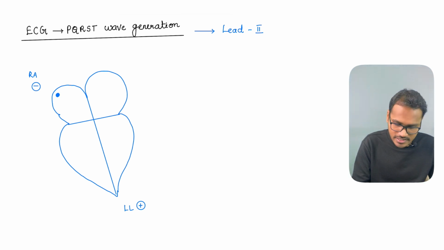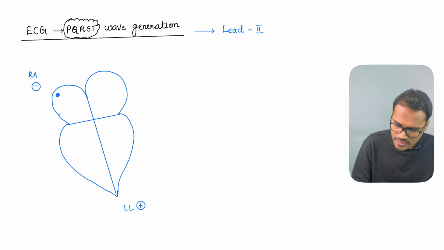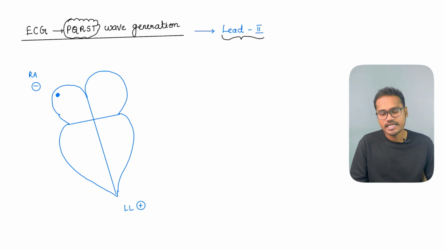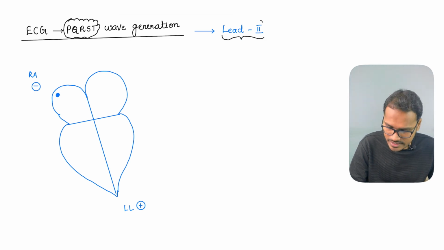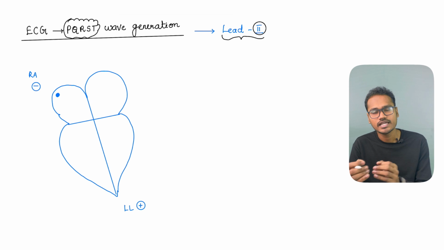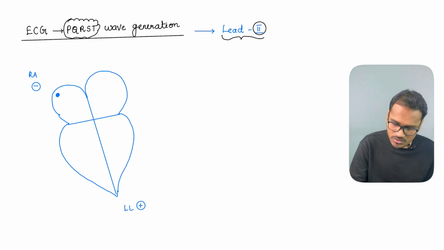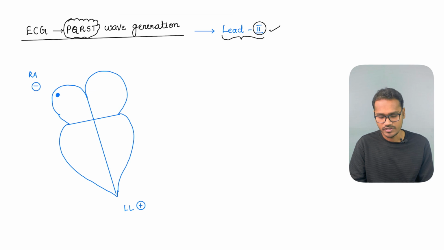All of us already saw in the history itself that the waves are named PQRST waves. There are some additional waves, but these are the major waves which we generally find in all ECGs. The most preferred lead to record and read an ECG to begin with is lead 2. We have seen 12 leads, but I am specifying lead 2 because through it we can analyze most of the things. Of course, we will analyze all the leads, but for a general concept, lead 2 is the one which is preferred. Why is it so?